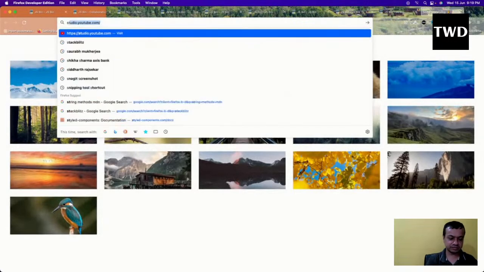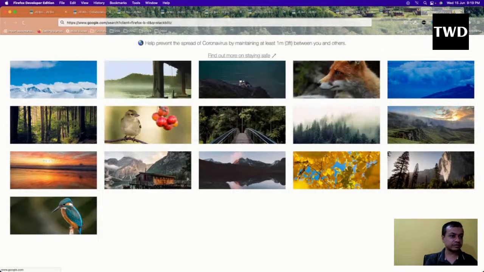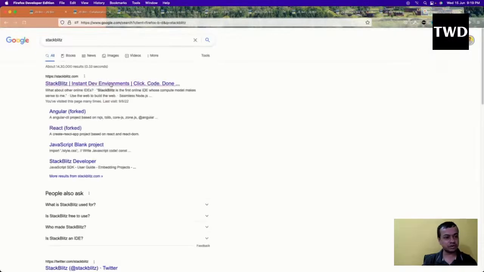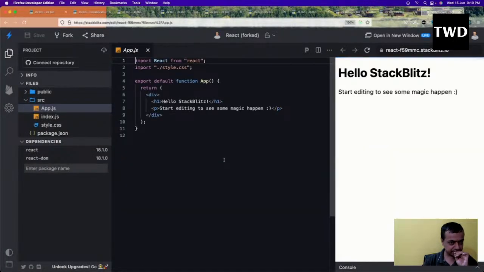So I'll run with StackBlitz. It's a very popular thing to run a React app.